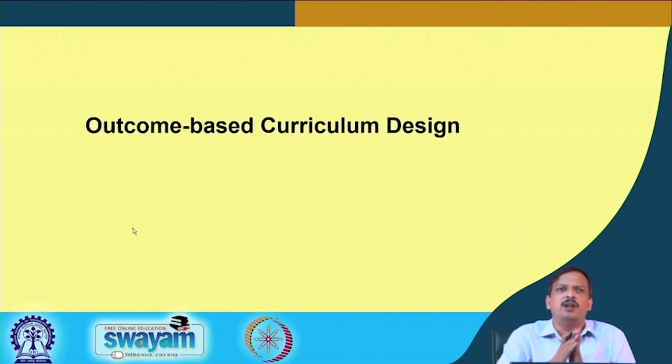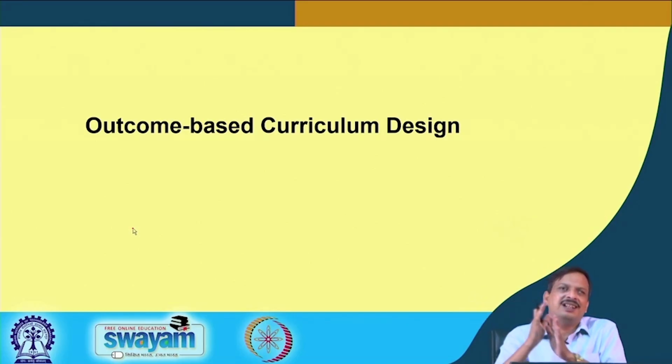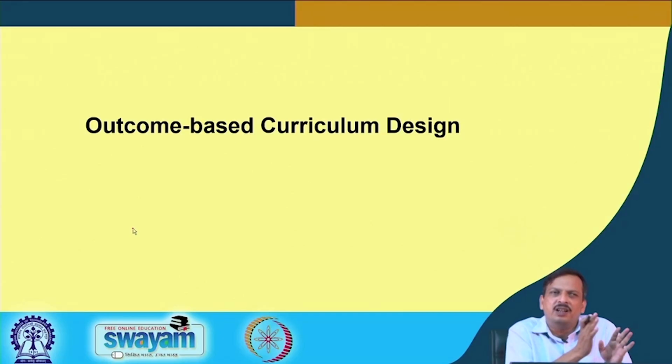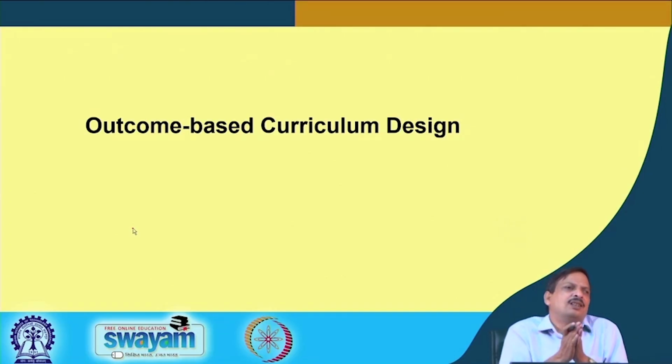Generally all my examples will come from the engineering side, but this can be applicable to other disciplines also. Since the NBA accreditation which we discussed in the first week will be applicable to after 10 plus 2, 4-year degree programs, more than 4-year degree programs, we consider that only, because curriculum also requires accreditation parameters. Means how you design the curriculum, it is not true that some experts will sit together and decide, oh, this should be the curriculum for the BTech program. It is not true.